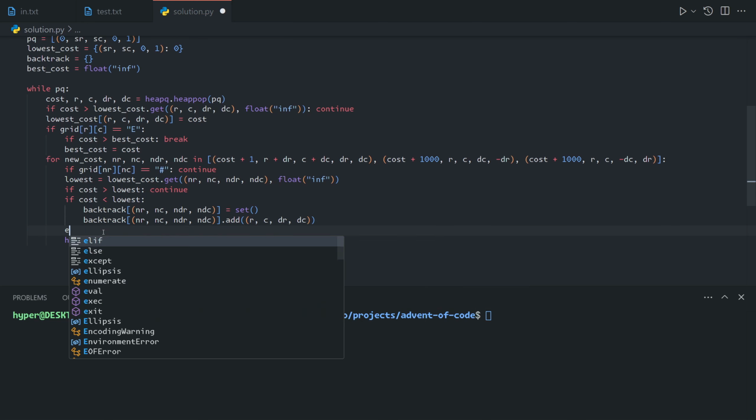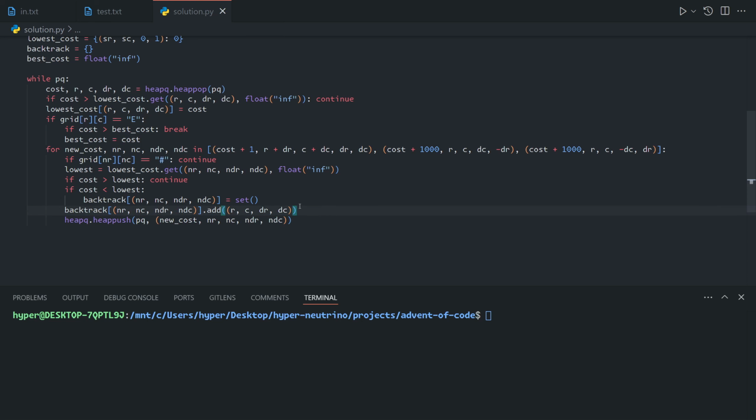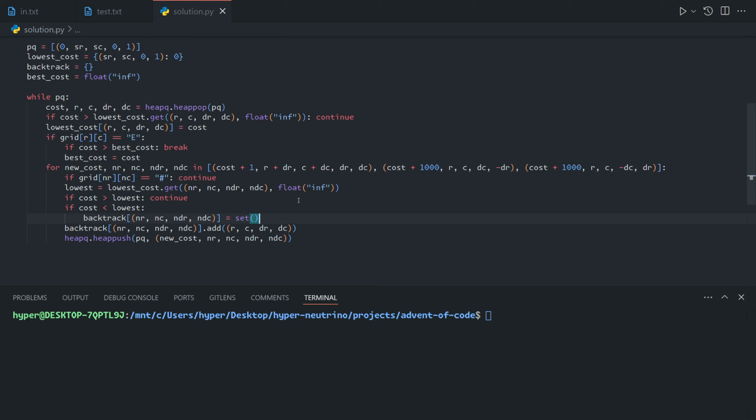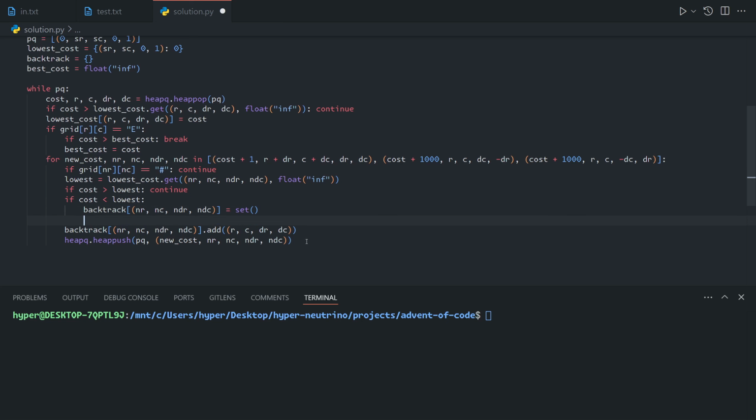Technically, we could write this out something like this, where basically if the cost is cheaper, that means that we found a better option, so we want to dump the backtrack and add it in. And if it's equivalent, then we just want to add it as an equal option. But of course, because this line is duplicated, we can just take it outside of the if statement. Something else neat we can do here is if we are dynamically checking and updating the lowest cost, then we can initialize it here instead of here. The reason we previously couldn't initialize it here is because we couldn't be sure it was the best cost, but now we can dynamically update the best cost as we go.